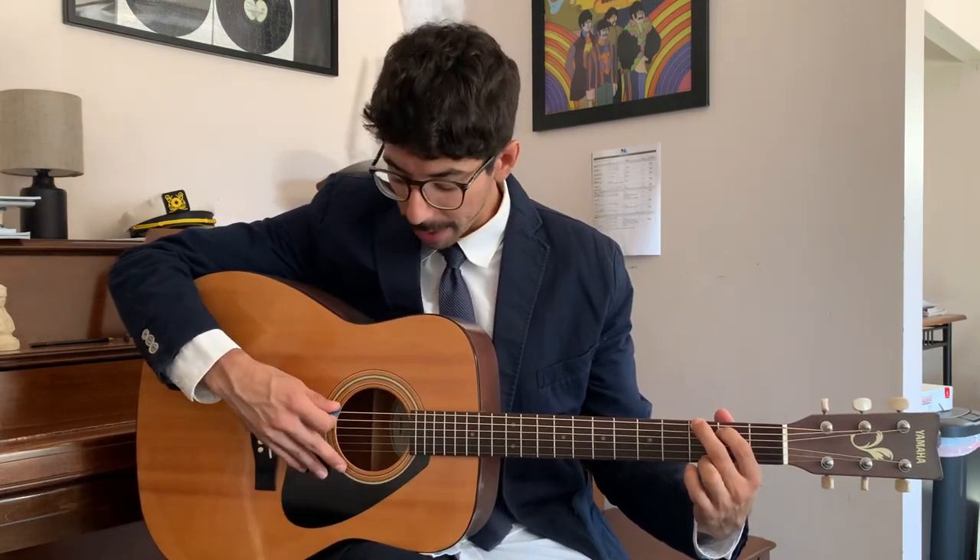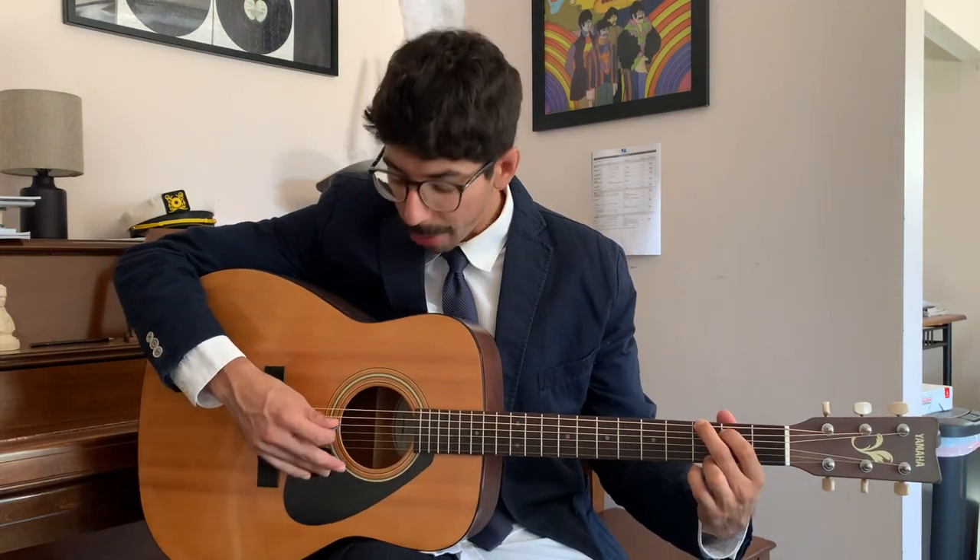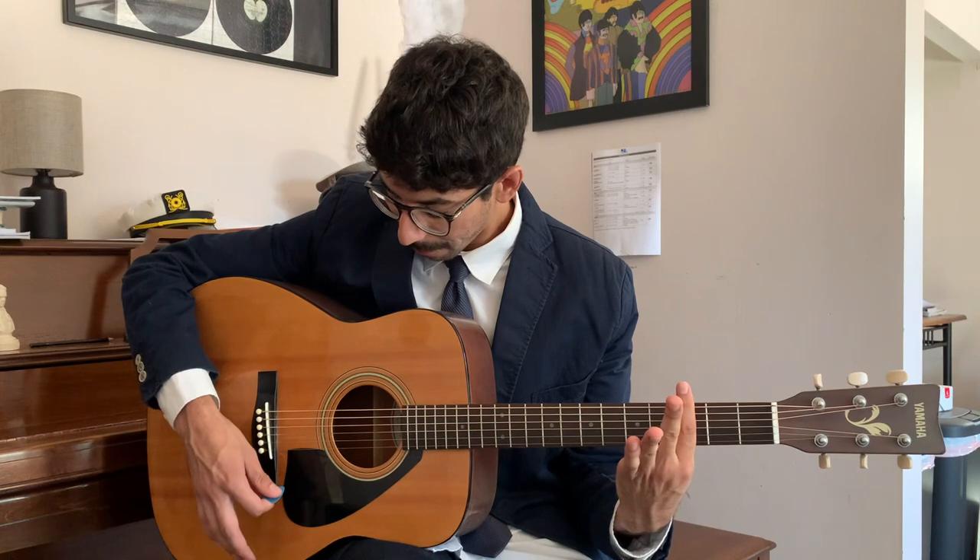What is the difference between an open chord and a bar chord? An open chord simply means that the chord has open strings within the chord. So for example, G major has three fretted strings and three open strings — that would be a G major in open position. Now a bar chord simply means that with our first finger, we're going to bar all the strings on a certain fret. This is where it gets a little difficult — learning how to bar.